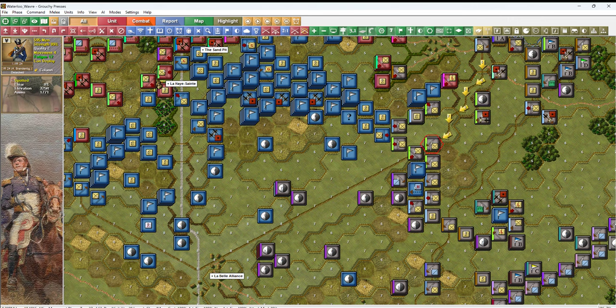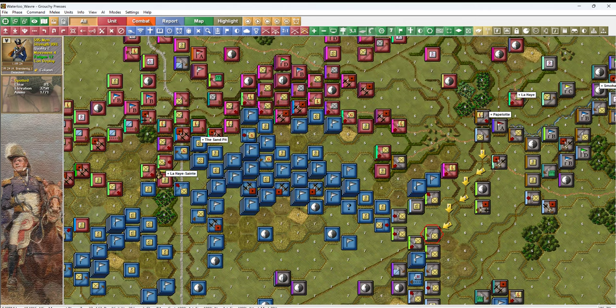Okay, let's move this guy down. So next turn, what we'll do is we'll turn this guy, we'll move him here, and then we'll move this guy down in his place. And we'll have these guys pocketed. We have these guys pocketed up here. So he has constantly less and less troops to work with.